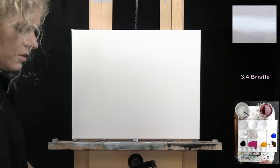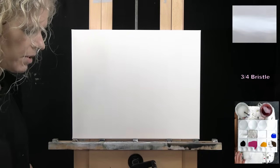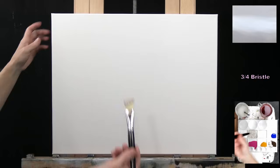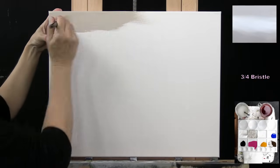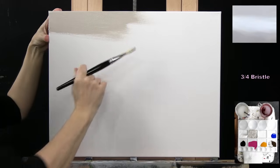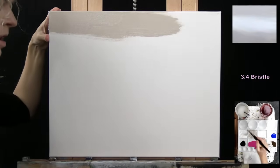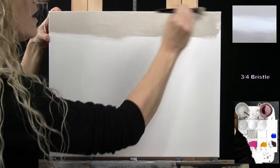So once I've got the desired shade of tan that I want, I put my mixing tool away, take out my large bristle brush, and I'm going to be painting my canvas predominantly with this tan. I'm going to get it to go a little bit lighter in the middle, and I'll do that with some white on my brush with my tan, or with my dirty brush I should say.